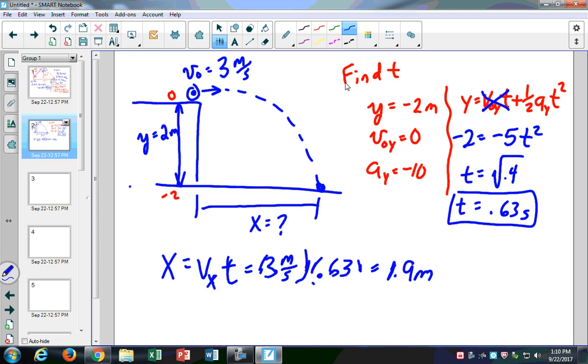Yeah, Mallory? V0, is that supposed to be Vx at the top, or is that? It is both. So in this case, V0 is equal to Vx, because there's no velocity in the y direction initially. And hear what she's saying? Why is that V0 and Vx? Why are they the same? Just a second here, let me explain that. V0, the initial velocity, V naught, is only in the x direction, none in the y direction. So since there's no y component, the initial velocity is all the x component. So V naught is equal to Vx.